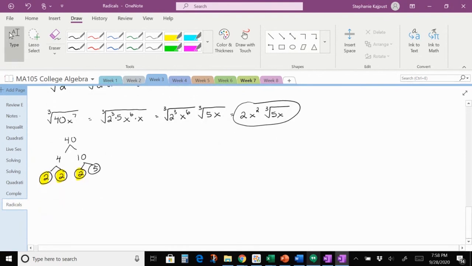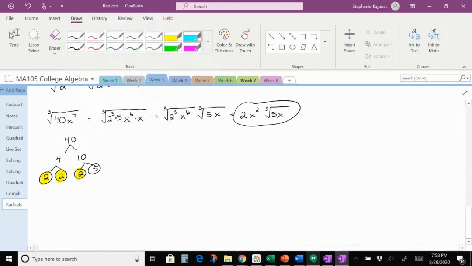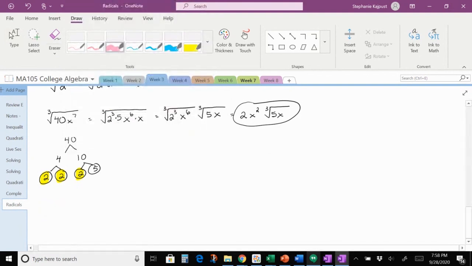You can also add and subtract radicals. If you do, you have to have a like term, and what counts as a like term is, oh, I was hoping to get a highlighter of a different color. A like term has to match inside the radical. It has to match for the actual radical. And then any variables on the outside have to match. So like terms are a lot harder to get with radicals because you have to match multiple things.